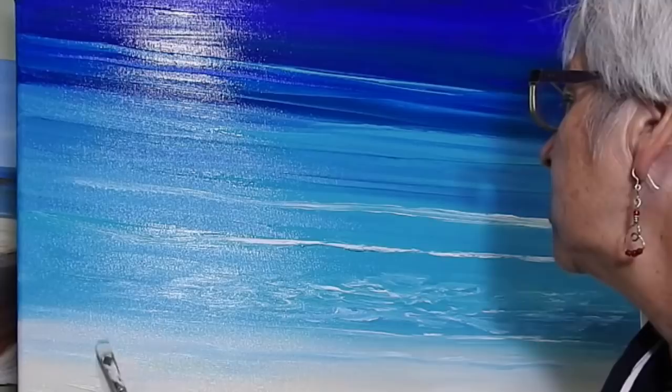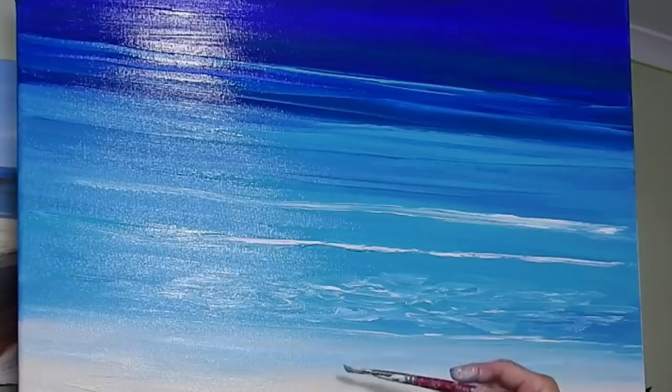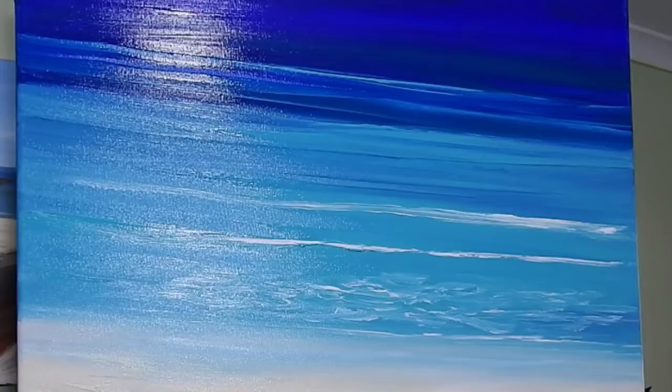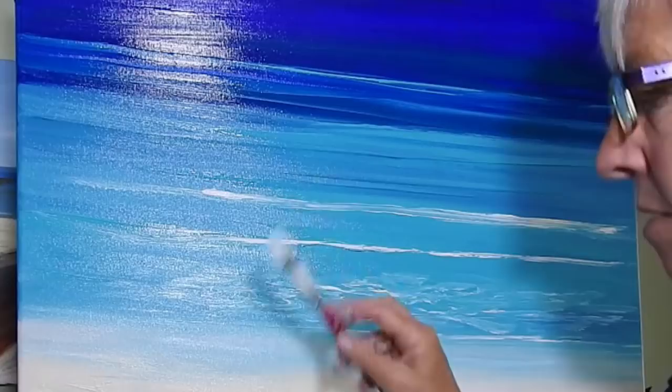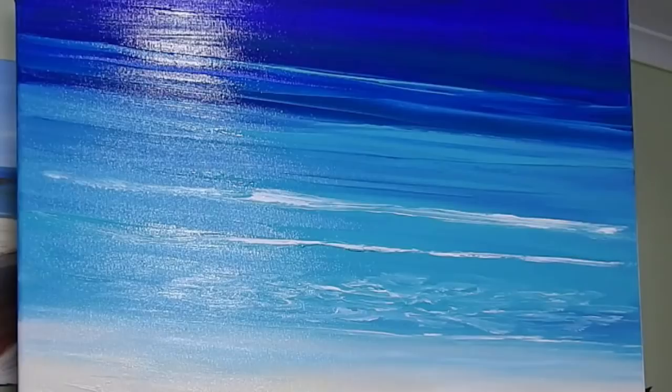If you think you've gone too far, just brush it out with your brush again, like so. I didn't quite like that, so I'm just brushing it out. And you get a sense of the sand showing through the wet water there. I don't quite like this wave here. I thought it was too much the same as the wave in front, so I'm just making that a bit different than the wave in front.